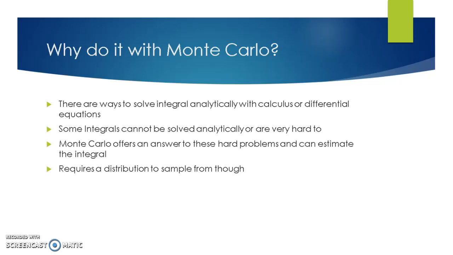Like I was saying previously, we usually have these distribution curves that we want to know about, but we have to choose a distribution that we already know that looks similar to it. So if you use the wrong similar distribution, Monte Carlo is not going to be very accurate.